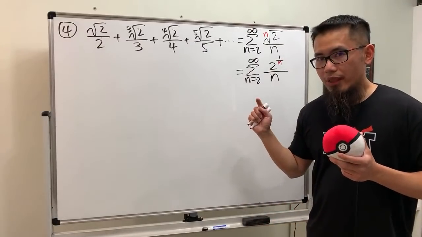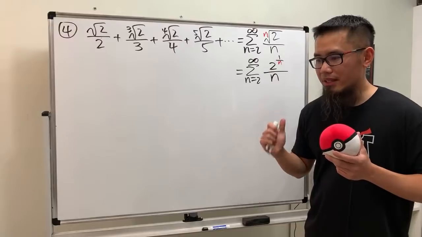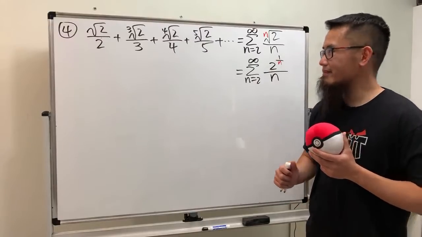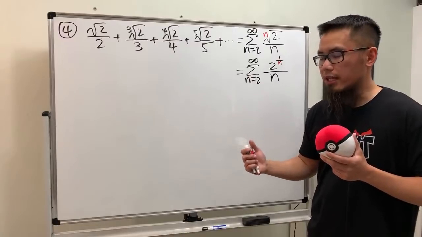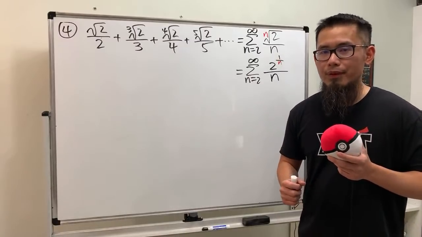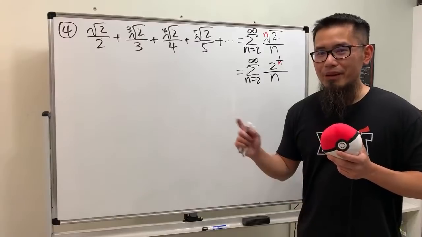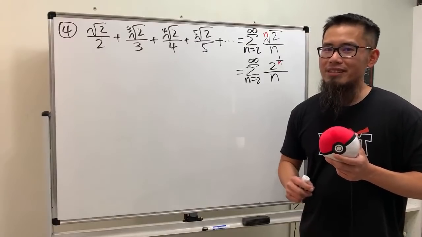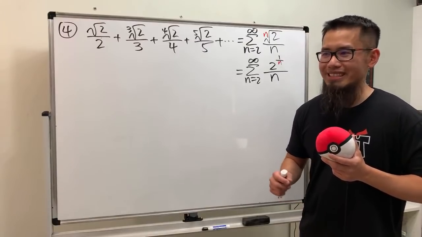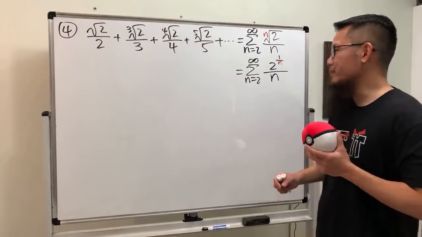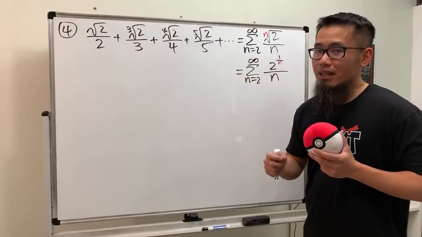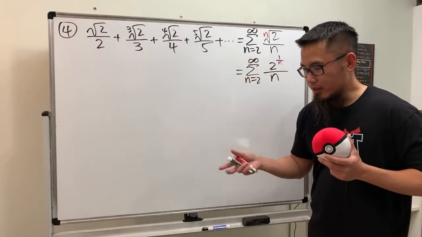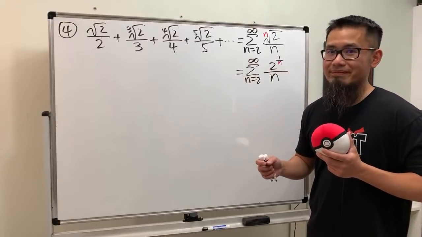So for number 4 right here, let me tell you. For this, we can actually use both the direct comparison and also the limit comparison. I actually forgot to mention, for number 3 earlier, limit comparison wouldn't work because you end up with the limit being equal to 0. But anyway, for this right here, limit comparison or the direct comparison, they will both work.